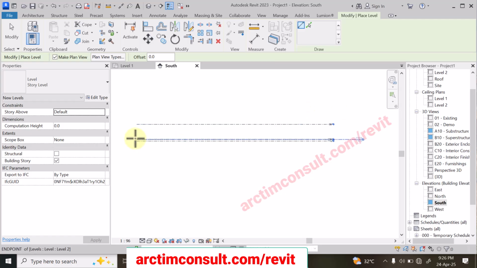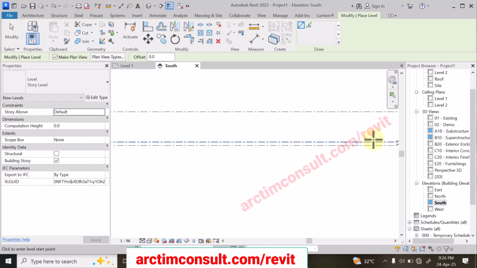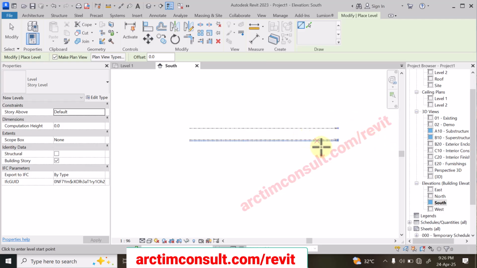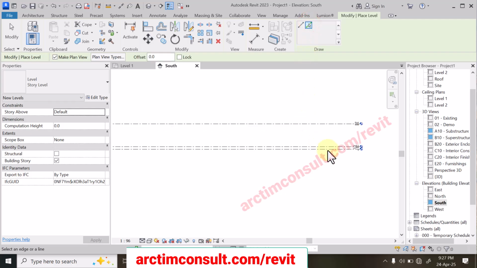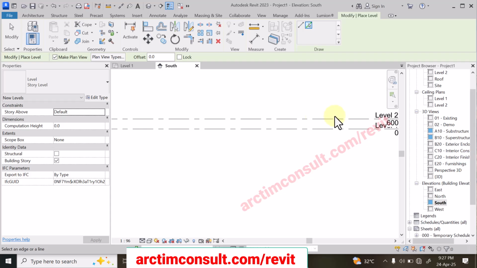I want it to be the same length as what is already existing. And for me to be able to achieve that, I'll be using this, which is called pick line. I use pick line a lot. So with this pick line, I can pick what is already existing.